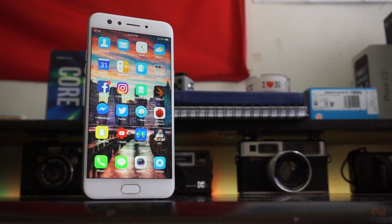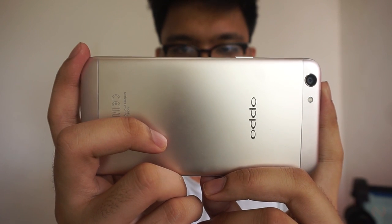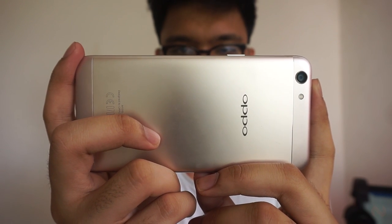Well, basically, that's it. Overall, I think the OPPO F3 is a good device. Meron siyang okay na display, capable na processor, sobrang bilis na fingerprint scanner, at syempre, yung impressive na cameras, both sa harap at sa likod. Yun nga lang, of course, marami pa rin ako naging problema sa device na to.